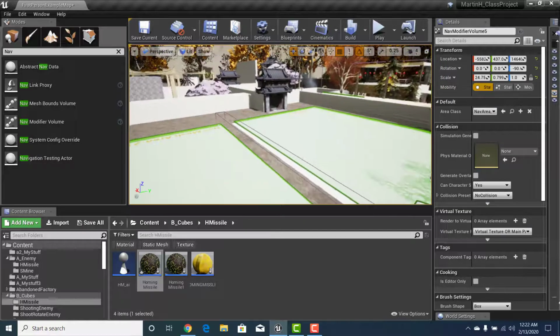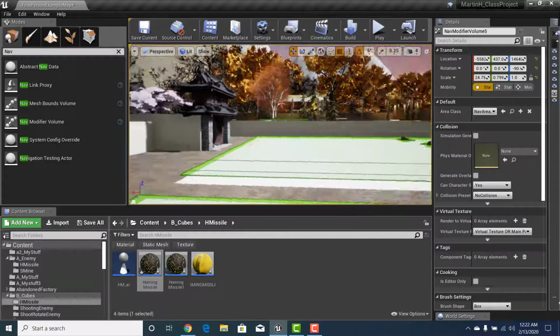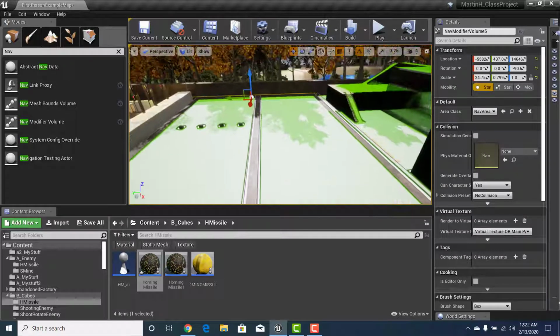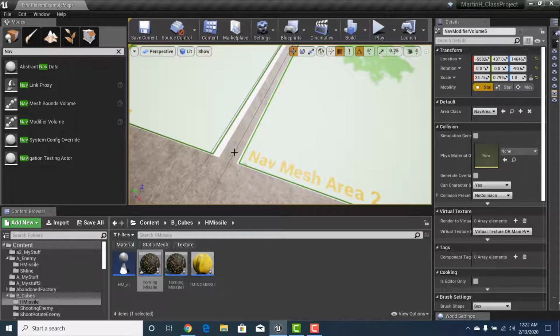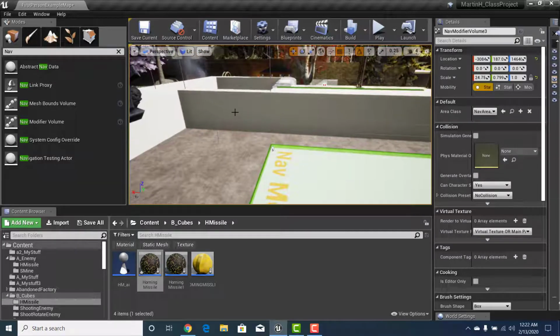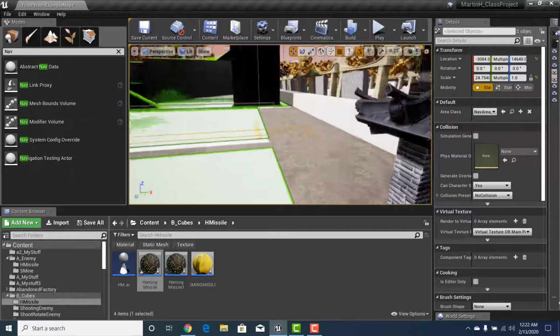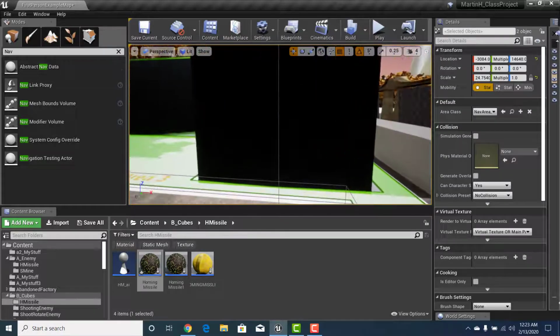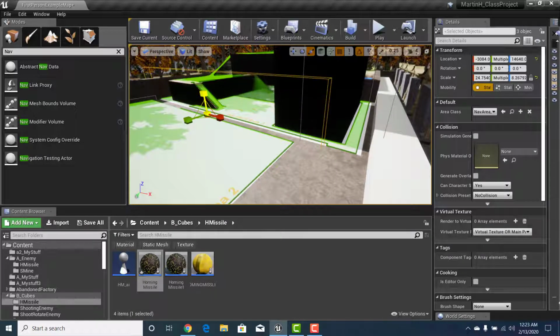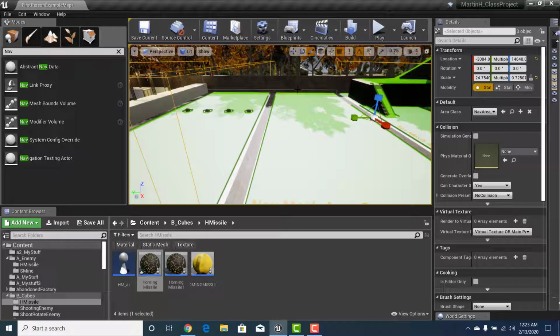Okay, so at this point I've added enough of the navigational modifiers to create the areas that I don't want them to move in. The only problem is that I've done the same thing again. I didn't make these things tall enough. So if my character was to walk into this area, the areas where they would be holding their guns would still be triggering this nav mesh volume. So let's make these a little bit taller. Okay, so that should blow up, and I forgot the one back here.